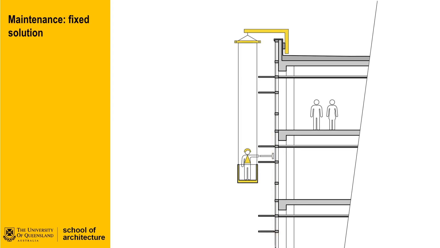When we design buildings, all too often we forget about how the building will be maintained. The external facade is an especially maintenance-intensive building element as windows get dirty quickly and modern cladding systems need maintenance and inspection. For higher buildings, maintenance of the external facade is usually done through a building-specific designed external access system. This may be as simple as rated anchor points for service people to use ropes to rappel down the face of a building, to small service gantries lowered using cranes and rail systems.